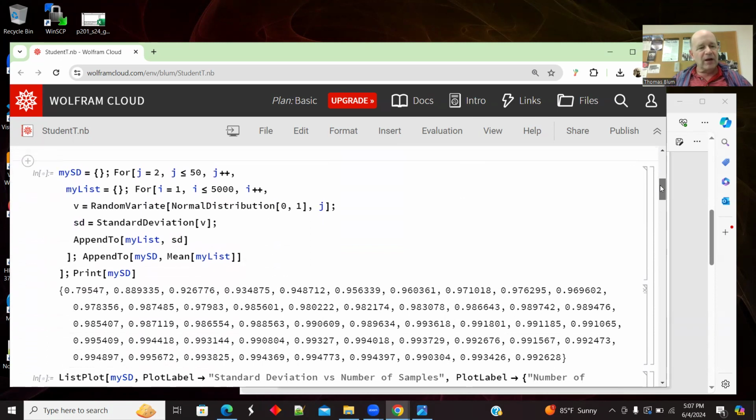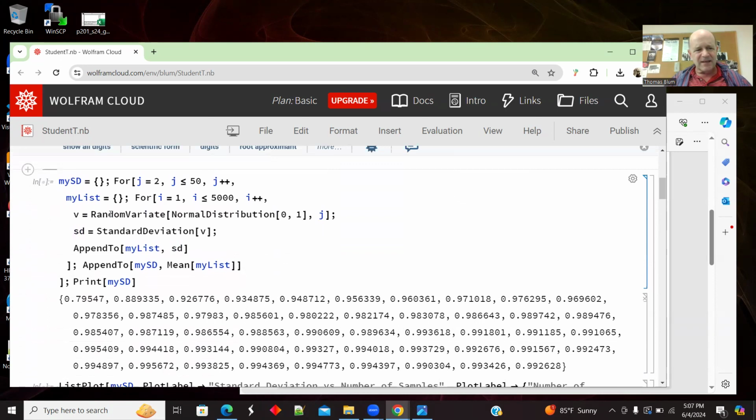Now what I'd like to do is get a number of them. So J is going to be ultimately what I was calling above the number of samples, but I'm going to vary that. For a given J, say J of 2, I'm going to get 2 samples from my normal distribution, and I'm going to calculate the standard deviation of that and add it to a vector. I'm doing that 5,000 times. I'm going to get 5,000 runs of getting two samples and get the mean of those standard deviations, and then go to the next J, then go to J equals 3, J equals 4.